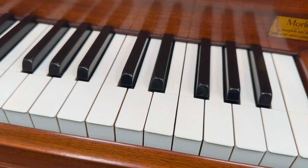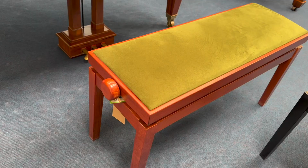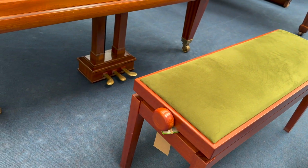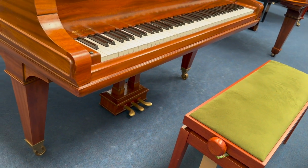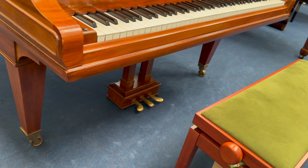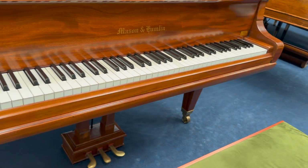By the way, the ivory keys, we've just perfected them slightly and buffed them, and they are pretty perfect, I think. By the way, this is a brand new duet stool. I like to encourage people to buy duet stools, because I just think it's nice to make the piano a social instrument where you play together. I play with my wife, just for enjoyment really, and it's certainly an extremely wonderful thing to do, I think, and I want to encourage that. So duet stools, just putting a quick plug in for them.